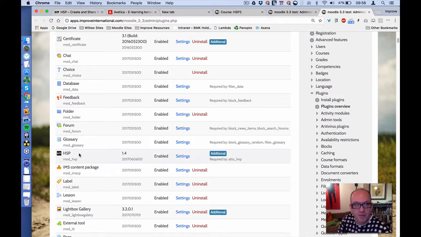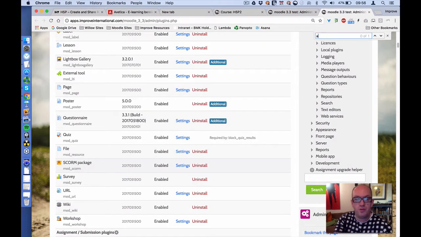So having the H5P plugin is fantastic, and it's just like building on the H5P website, but directly into your Moodle site. Just something to add, if you have third-party people that you want to build content for you, and maybe they're not very Moodle proficient, you can still get them to build it in H5P. They download the file and then they pass it on to you, and then you can simply upload it into your H5P activity, and there it is. So people can build content outside of the Moodle site.